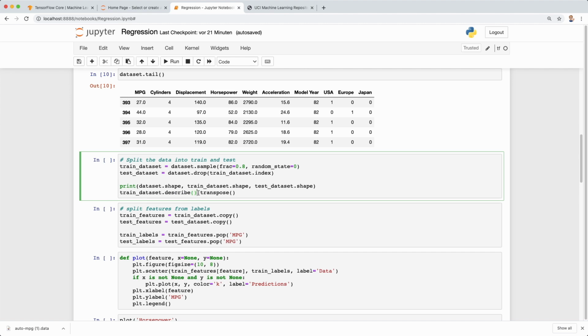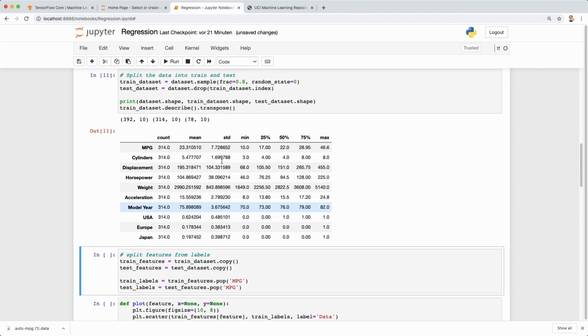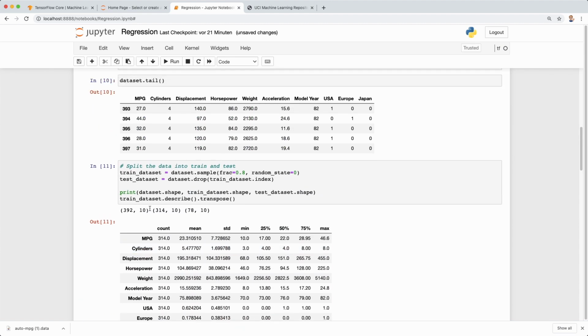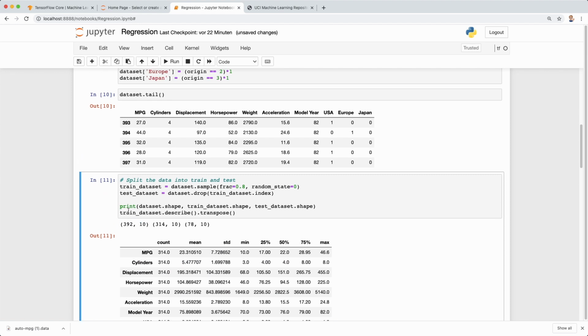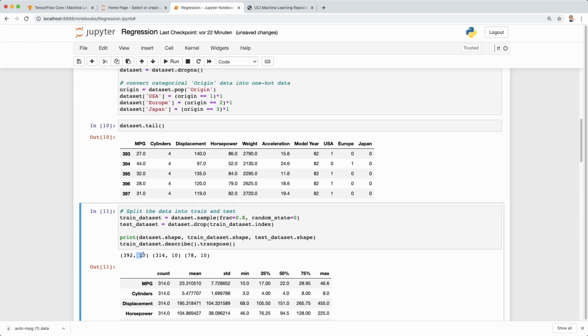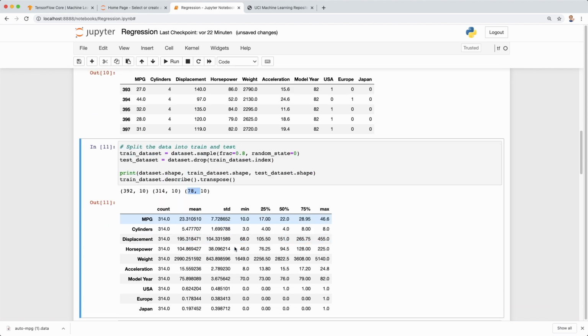We can very easily do this with pandas by calling the .describe function. Here we see our whole data set has 392 samples and 10 different columns for now. Our training data is 80%, so 314, and the rest is for testing.